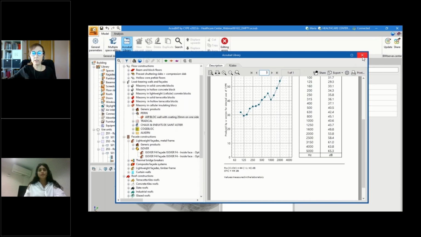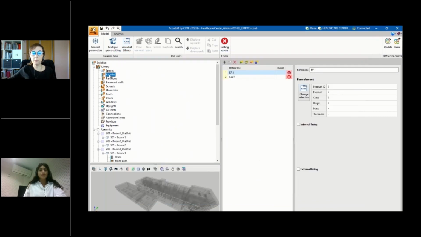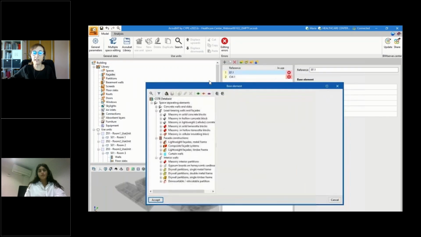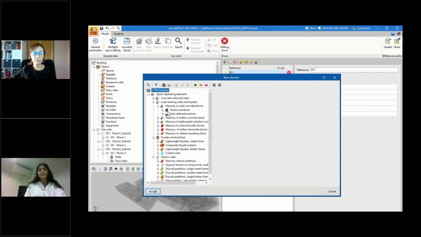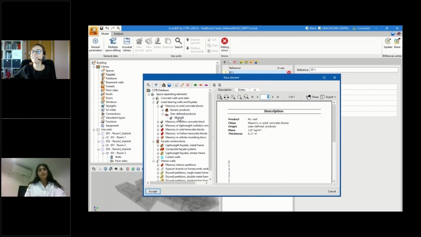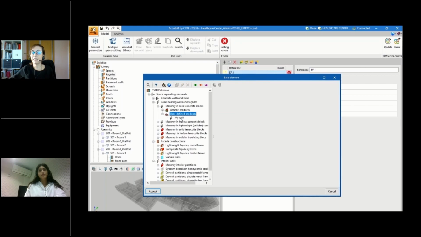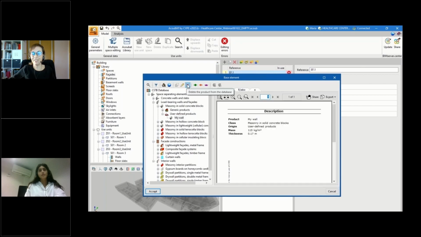But when you go, for example, to facades, if you click here, the program will guide you. So now, if I click in CSTB, I only see elements that can be used as facades. So it helps me quite a lot, I think, to do it faster. It's really well organized. I think so. Here, for example, you can see materials that I created another day, so you see, I didn't do it today. I did it another day, and this is saved forever, as long as I don't delete it. It will be forever in my computer, right?